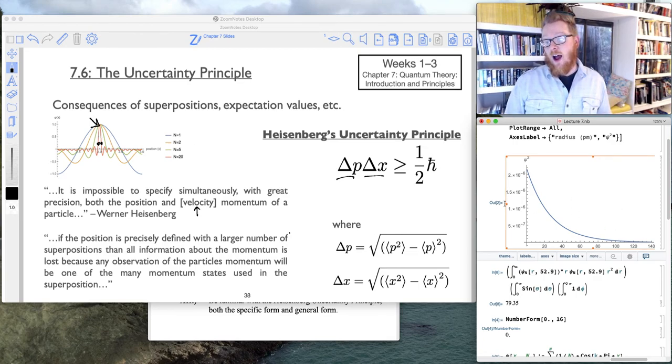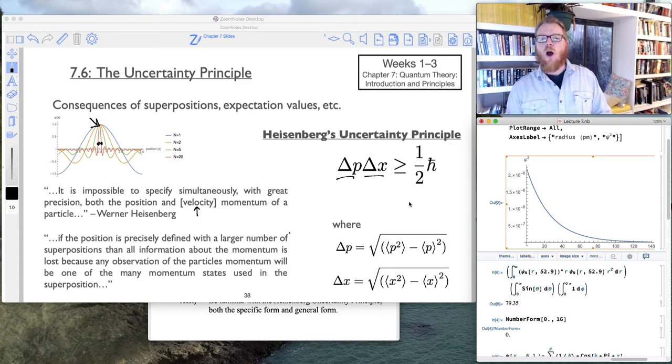Well, the consequence of this particular wave function, which is actually a realistic one, this is the ground state hydrogen atom. The uncertainty in the position for this wave function is roughly 140 picometers, right? Because it's saying from 0 to 140 picometers, there is finite probability of finding the particle anywhere along this axis. Whereas the expectation value here says it should be about right there. But even so, there's probability finding the particle up here, and there's also probability finding the particle way down there.